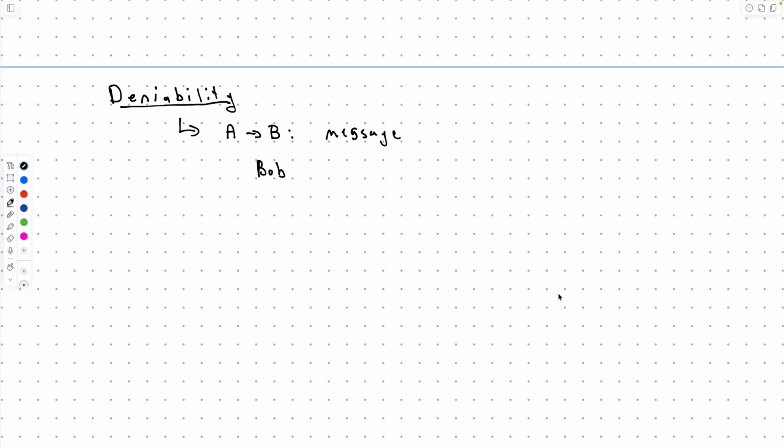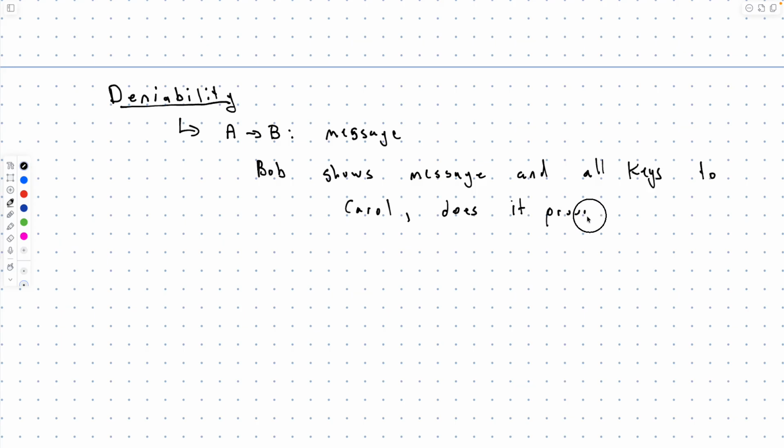Okay, so Bob shows the message and all keys to Carol. Does it prove that Alice sent that message?